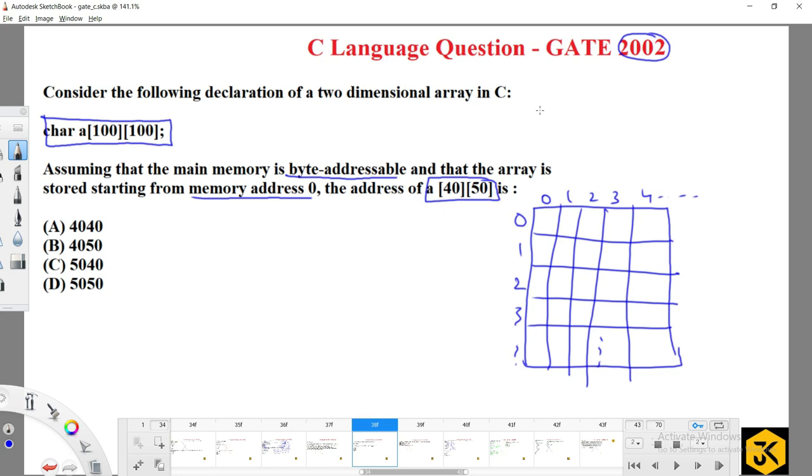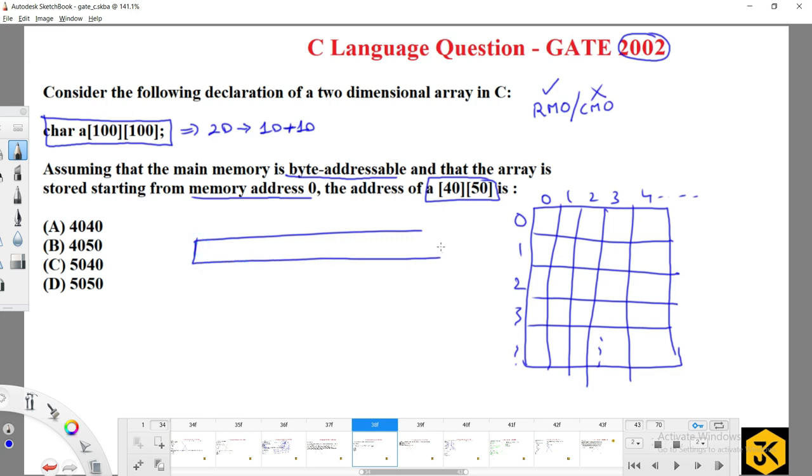Every two-dimensional data, your system is going to store in the form of either row major order or column major order. And there is no question asked regarding whether you have to follow column major order or row major order, so by default you have to take row major order, meaning that your system stores your data row wise: first row followed by second row followed by third row and so on. Every two-dimensional array is a collection of one-dimensional arrays, am I right? So this structure will be stored like this.